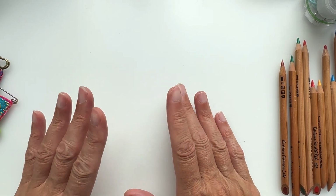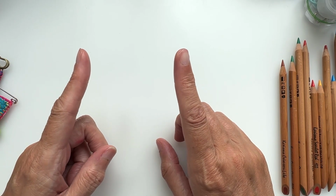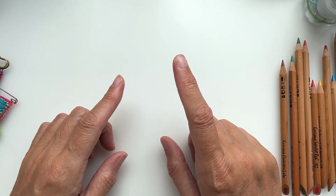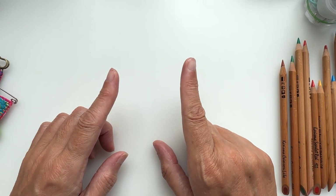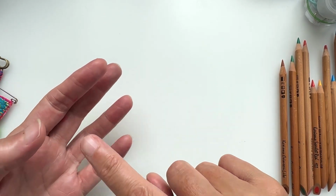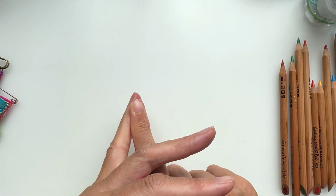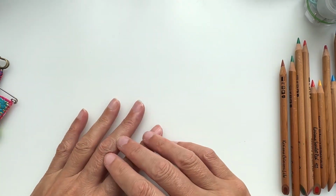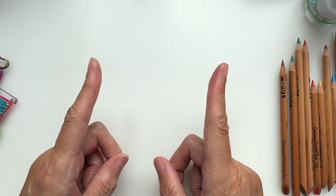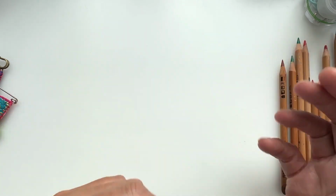I have got an update on my quest. If you've been with me for a while, you'll know that at the beginning of January or around about then I announced a quest to complete my set of Charisma colour pencils, and I'm just going to give you an update on that. I also have a prompt list I'm going to be doing this month, and I'm just going to go through all the little bits that we're hoping to get through in the month of June. So without further ado, let me crack on.